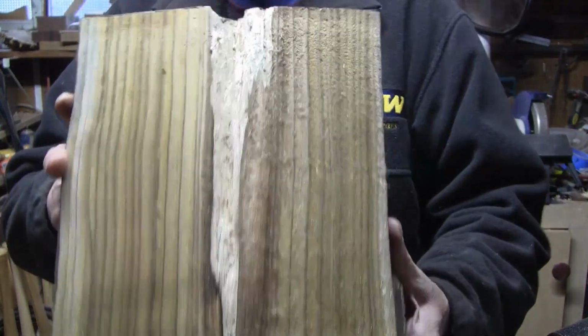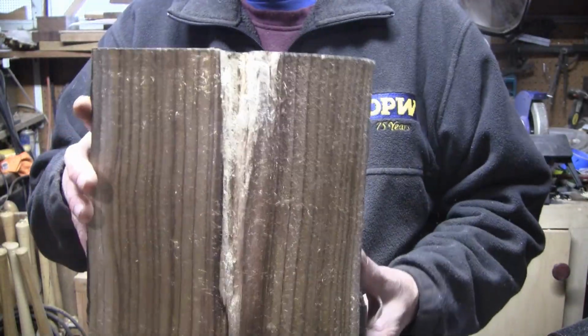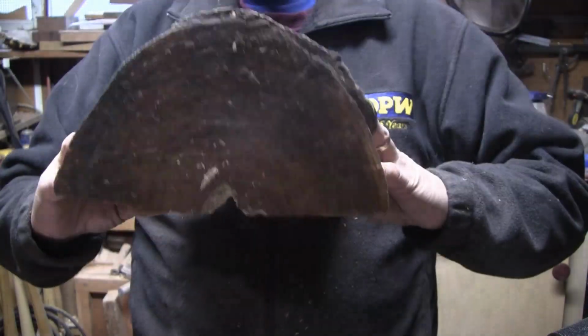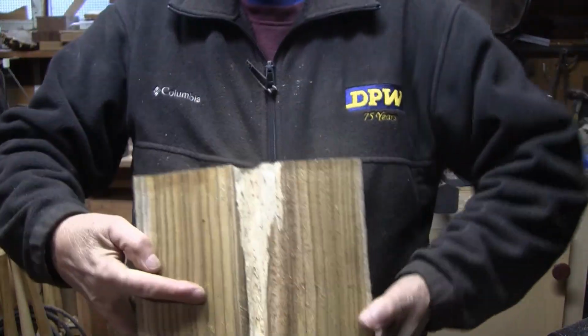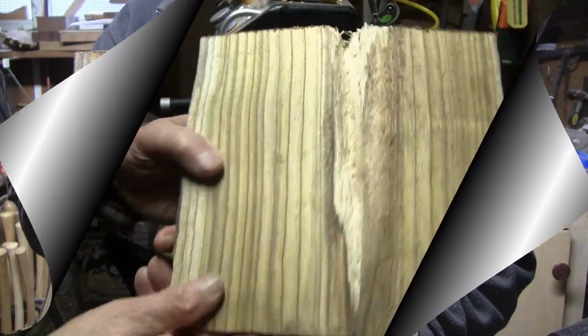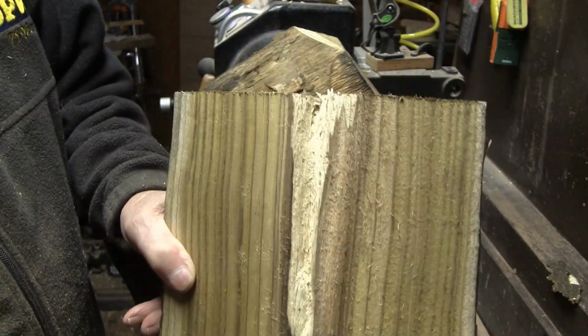I'm just going to make a normal bowl out of this because the grain is so pretty. I think it'll show it off the best. And the bark has kind of fallen off. I don't think it would be as nice as a natural edge. So let me get this all trimmed up and we'll get it mounted in the lathe and get going. I just cut this off the bottom because it had a little rooftop on it.